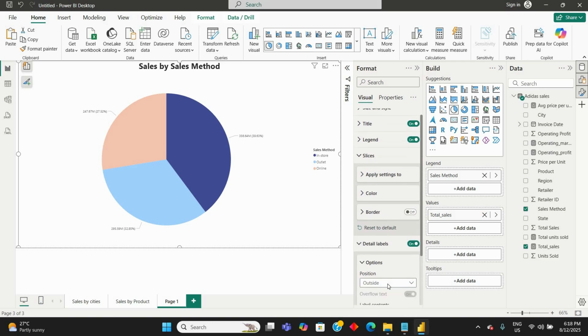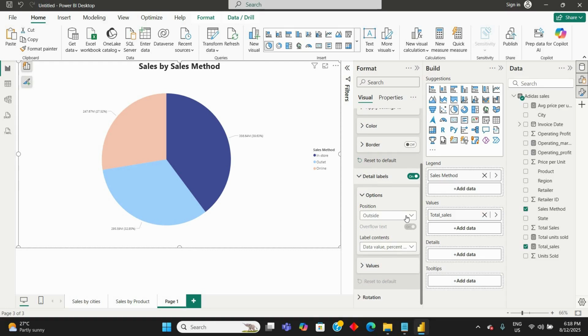Detail labels. We want it on the outside, or rather, you can prefer inside, depending on your choice.